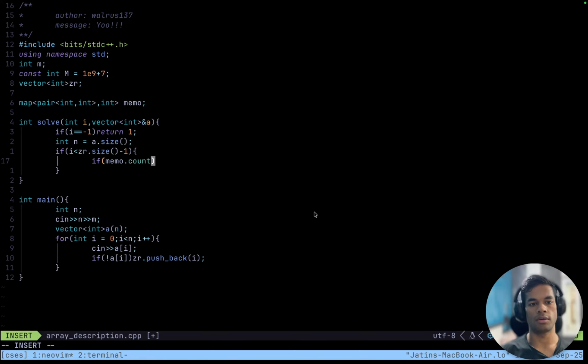So if memo.count for this pair i, and the value, the answer depends on the current number of zeros that we are seeing, and also the value that was given to that last zero, which is not included in the list, and that is going to be in the array a currently, and the index is going to be the index of that last zero.